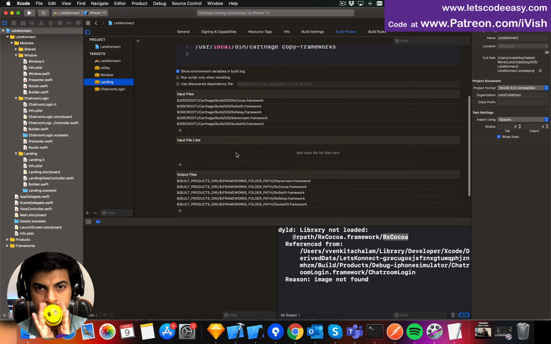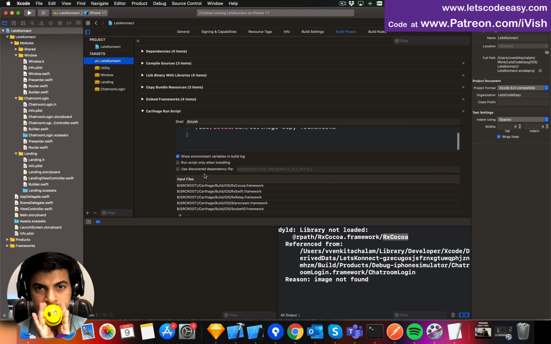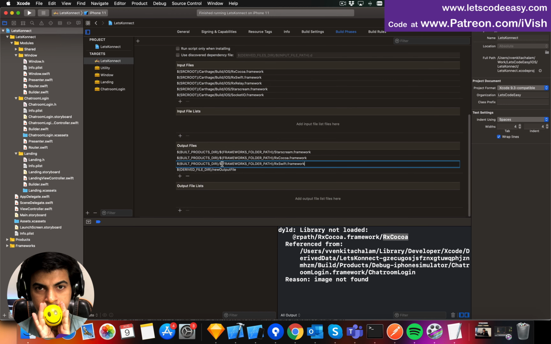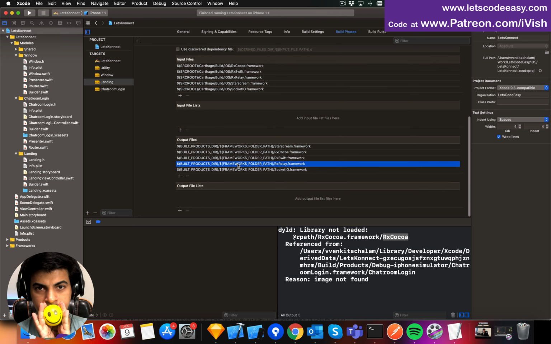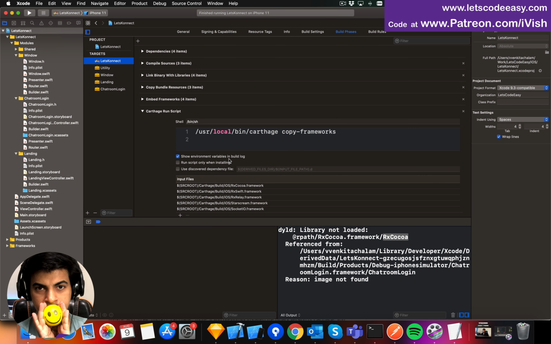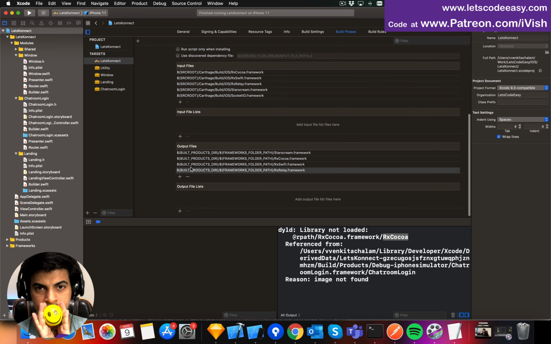So you also identified what kind of error it can throw if you set it wrongly. This is what happens. It will not find the image of that specific framework. So it started with the RxCocoa itself, first thing. Do I have the fifth one?